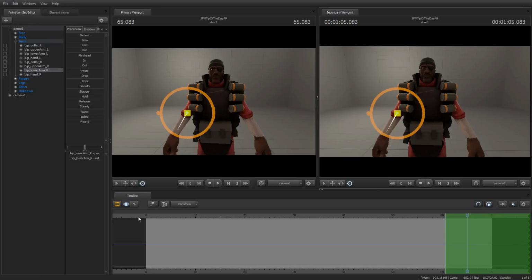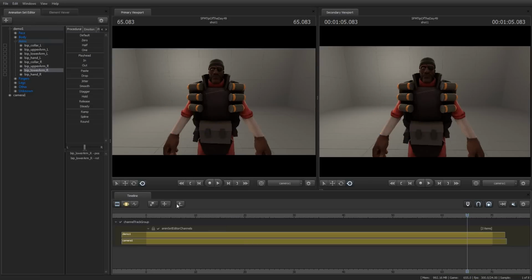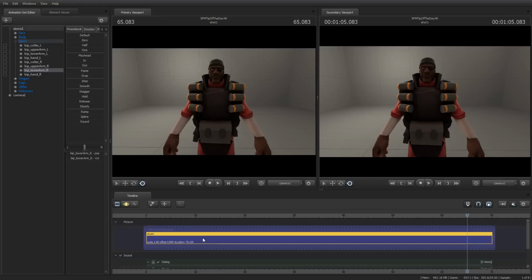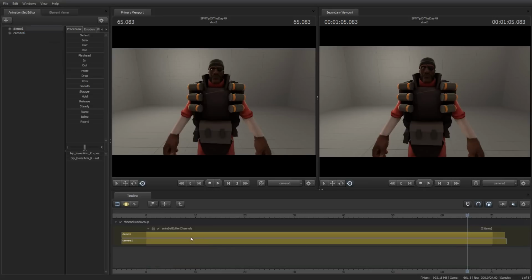that's probably why. The easiest way to access the track groups, or the elements associated with a shot, which will include all the animation sets and some other objects, is to just double click it. You will see then that there will be one of these tracks for each of the animation sets. These are channel tracks, and each channel track will be associated with an animation set, and it defines the length of time that particular animation set lives.